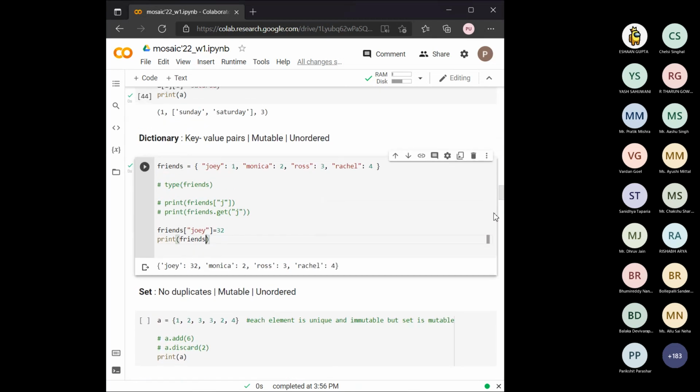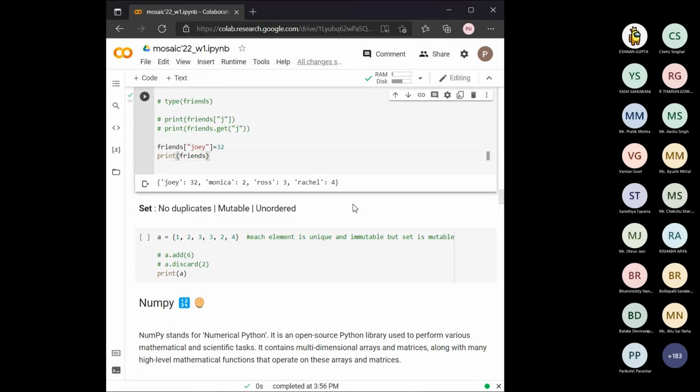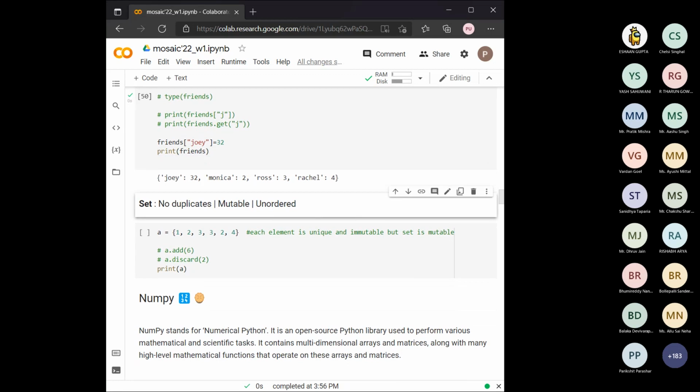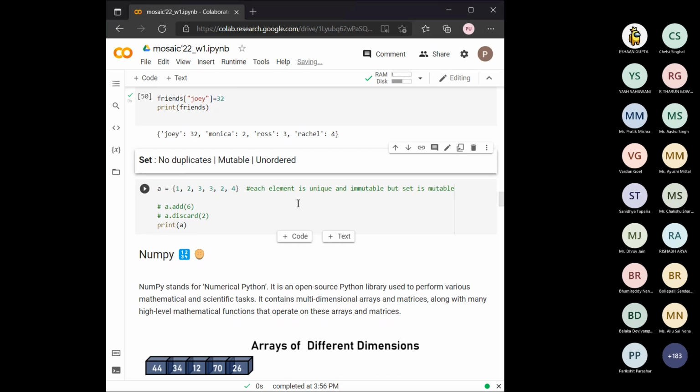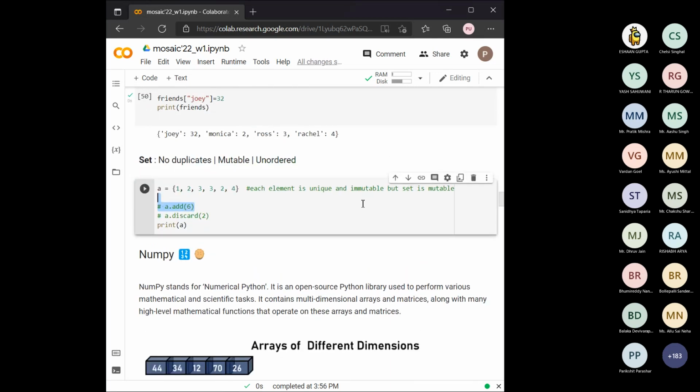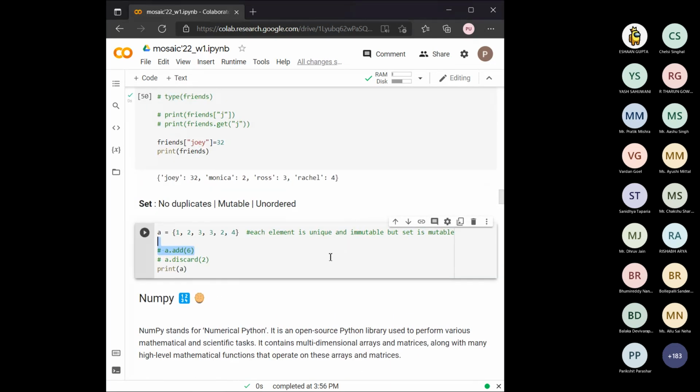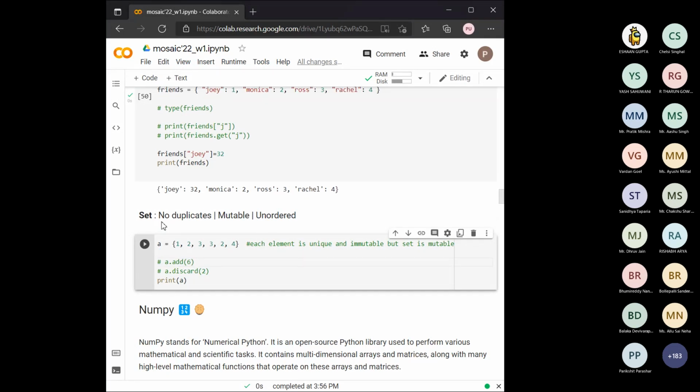Now the fourth and last data type I will be discussing is set. It's similar to set in C++. As I have written here, sets are unordered.